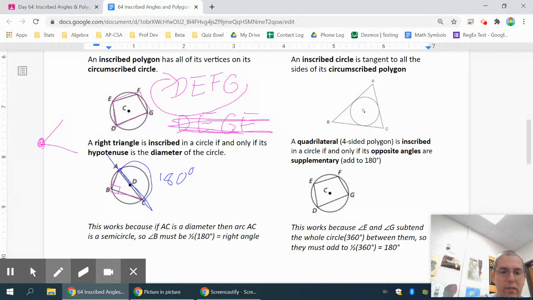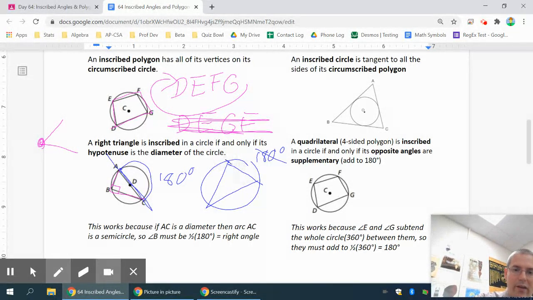So basically, this theorem, all it's saying is, if this is a right triangle, then that's a diameter, and A to C would be a semicircle. All of those things have to be true together. If this is not a right triangle, then you don't have a semicircle opposite. So like if you had something like this, this triangle is clearly not a right triangle. So since this is not a right triangle, then this angle is not equal to 180, which means that this line here, this intercepted chord, is not the diameter. That's what that theorem is saying.